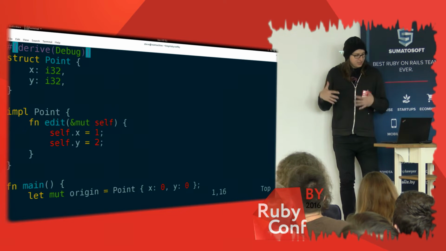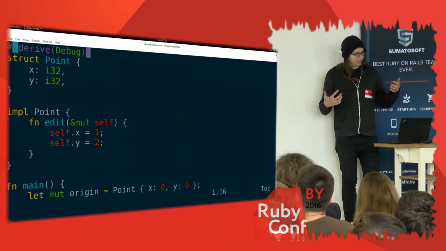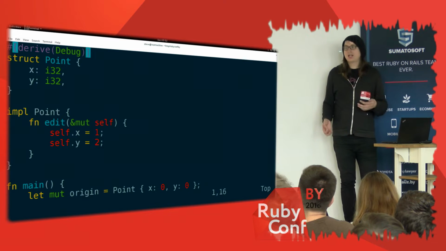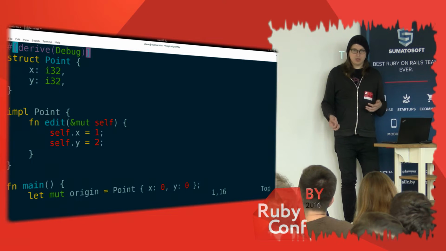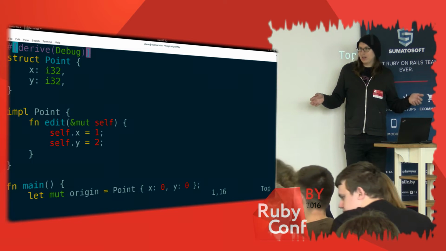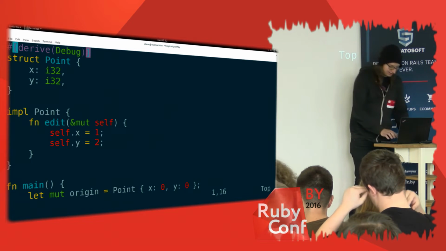So you can see that some stuff feels kind of Ruby-like, other stuff doesn't feel very Ruby-like. There are many more features in Rust, and this is not really just an intro to Rust talk. It takes much more than 40 minutes to learn a programming language. So now I'm just going to not talk about Rust syntax anymore and dive into Ruby really deeply to talk about how you can combine Ruby and Rust together.